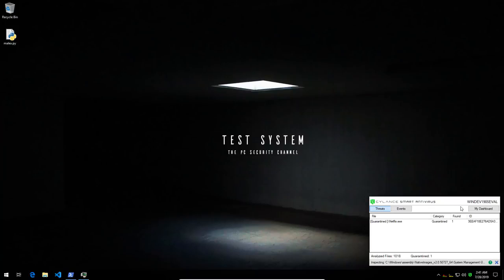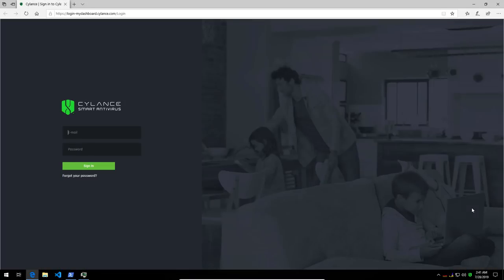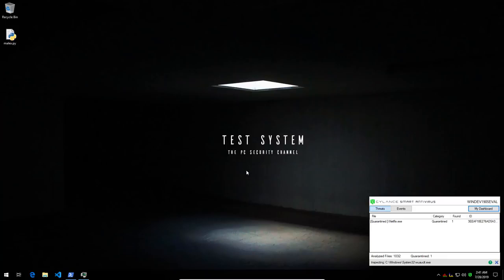Now it does have a dashboard which is separate, however I cannot really show you that because I believe you need a separate account for that. Since I did not buy this myself, I don't think I can log in. But the product is installed and it's fully functional, so that's all we need for the test. The only issue I can think of is that I can't really disable it in any way, so we'll just have to drag our files in and see what happens.